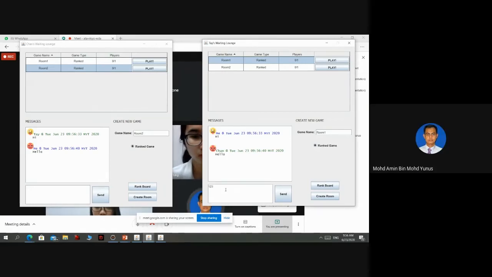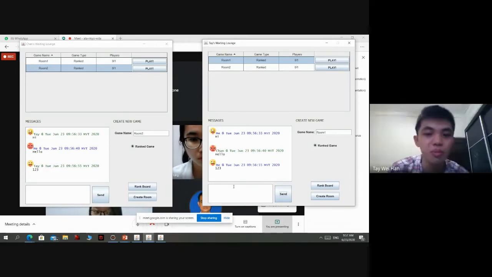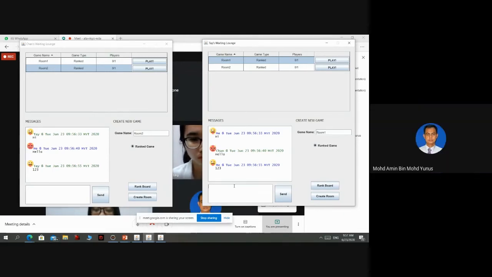Motive? Yes, motive. Your purpose for having the chatting, what is the objective? We need more communication between the players, or else they will just play the game like single player. They like playing alone, so they need more communication. Okay, all right. So you need to be clear about this when you're writing in the report.